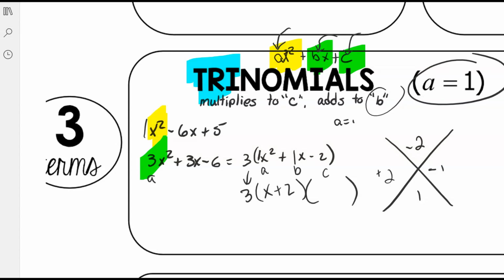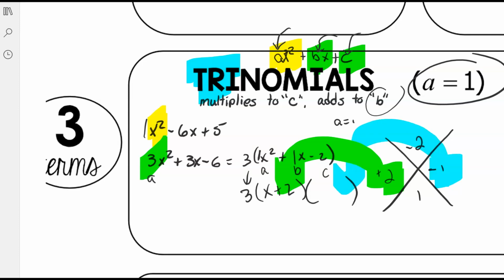And you're going to take, so basically you're just taking this one, you're putting it here, and then you're going to take this one, do a different color. You're going to take your different color and put it here. So this becomes x. It's a -1, so -1. And that's how to factor. That's how to factor a trinomial with 3 terms. That is our goal today.